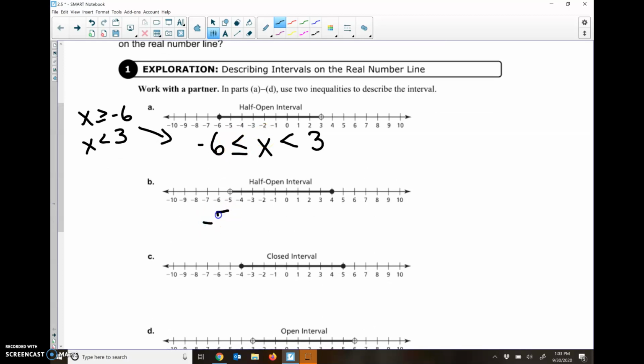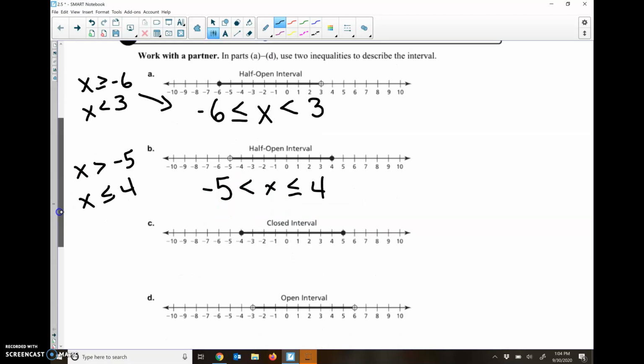Same thing here. I've got a -5 and a 4, and I'm going to write these out over here first. I need x to be greater than -5, and I also need x to be less than or equal to 4. So we've got to figure out how we're going to write that as one compound inequality. x is less than or equal to 4, but x also needs to be greater than -5. Again, it looks like I wrote a less than sign. You're right, but since the x is second, x is greater than -5.